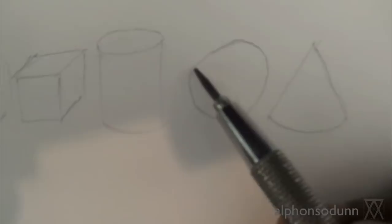Now, in addition to this, it's also good to practice making a value scale. It's always the number one way of practicing shading in any technique. Even when you're painting, you start with a value scale, and then from a value scale, you move on to rendering basic forms. I'm not going to do all of these, because that will take me forever, but I'm just going to give you some tips.